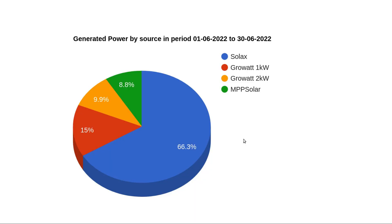So let's now look at the pie charts for the month. This has obviously been the month with the longest day in it, so it should have the most generation for the year. The first pie chart shows where all the energy we generated came from. You can see that the Solax and the Growatt 1 kilowatt make up about 80 percent of all our incoming power — these are on my south-facing roof which has a very shallow angle, so it's almost optimum generation this time of year. About 10 percent came from the wall-mounted panels, that's the Growatt 2 kilowatt, and nearly 9 percent came from the panels on the roof of my shed — just one kilowatt of panels, three solar panels, but still producing close to 10 percent of our energy, which is really good.